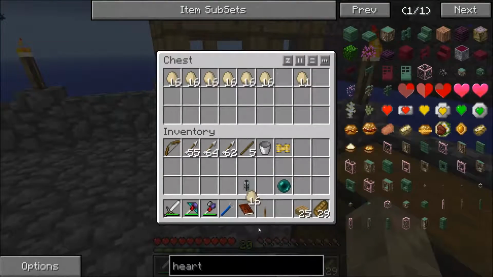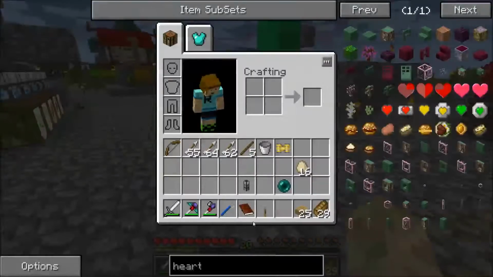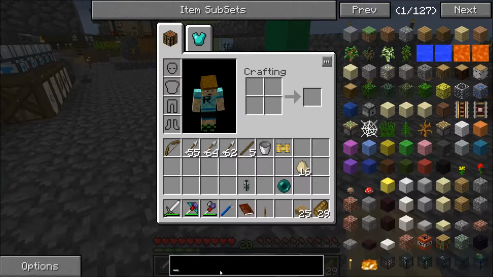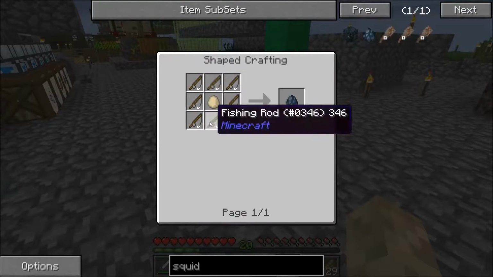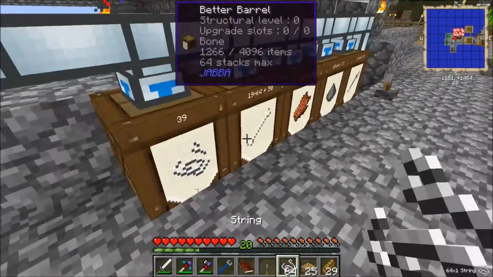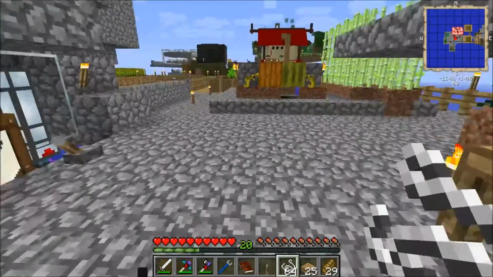Our egg chest is doing quite well. So let's go ahead and do that. And what do we need for squid eggs? Fishing pole, sticks and string. So let's grab a stack of string. Do I have any timber on me? Not enough.